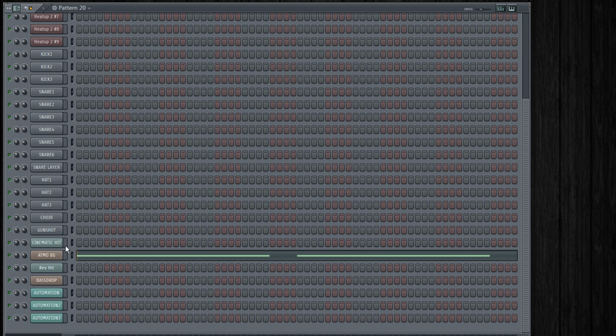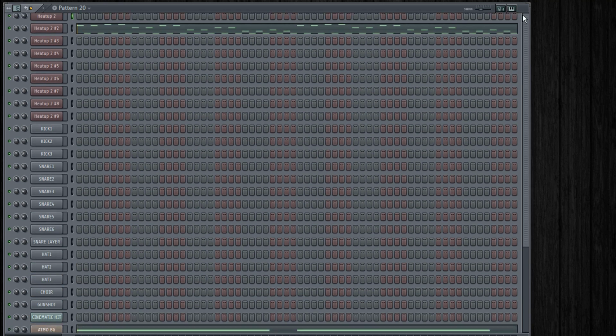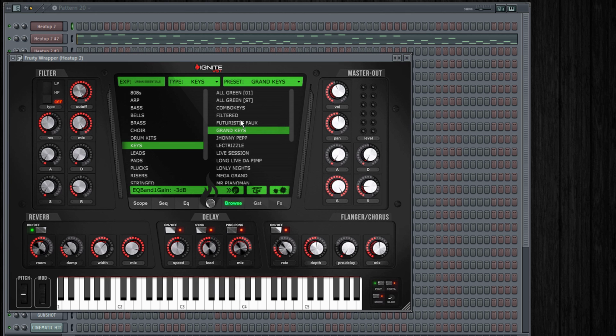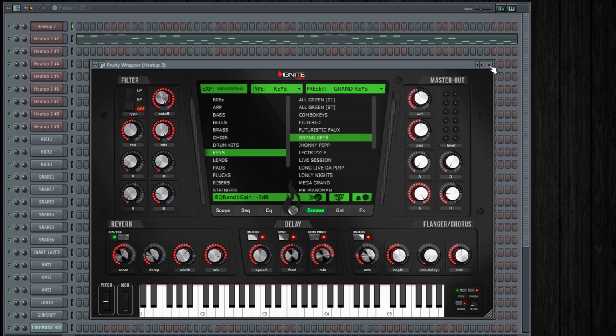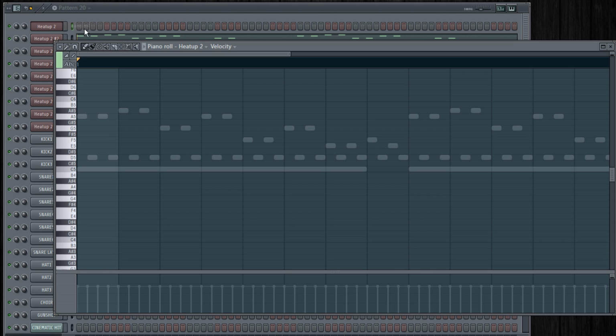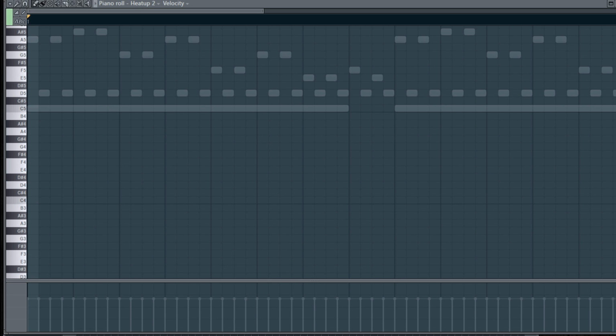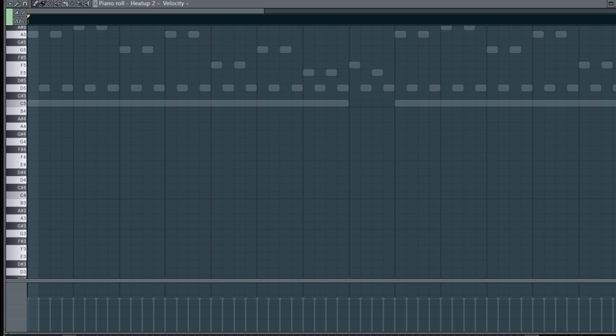Then the next instrument is a piano. I've used the Grand Keys, also from the Urban Essentials expansion pack for Heat Up 2. And we play the piano on 4.